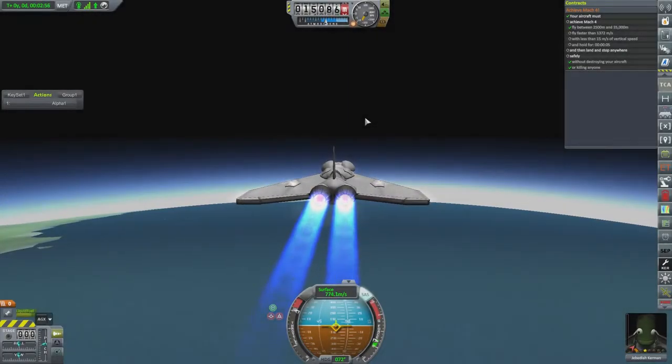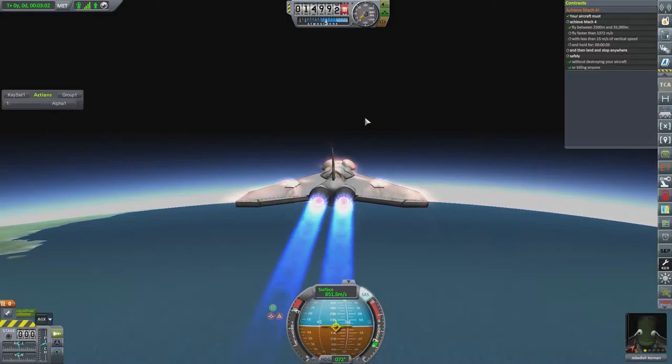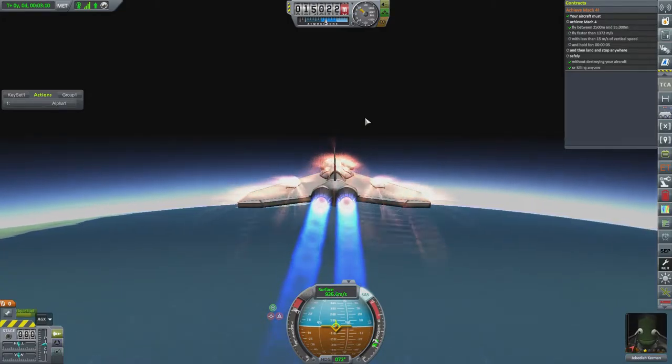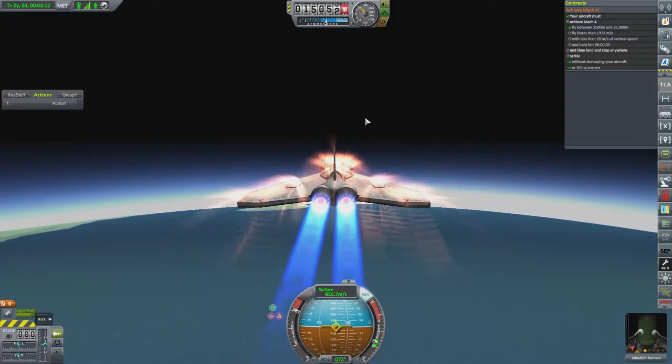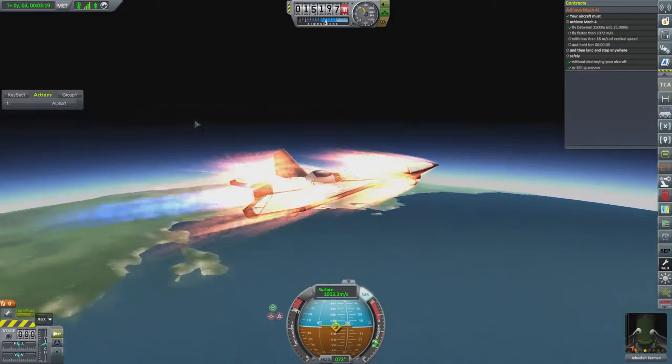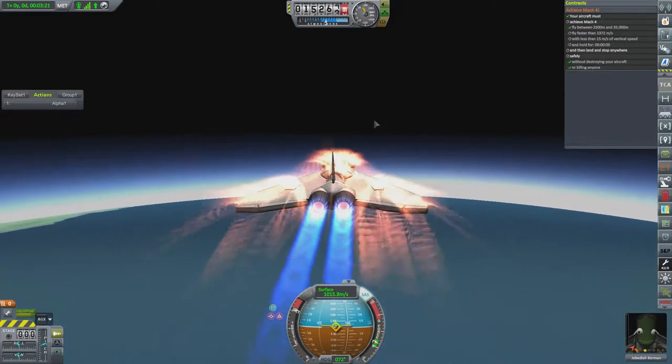All right, we're up to 15 kilometers and we're picking up speed, already up to 800 meters per second. I don't think I'm going to be able to get to the 1372 without the afterburner, so we're going to wait until we start getting up to around 1100 meters per second, and then we're going to punch the afterburners. Hopefully that gets us the speed that we want.